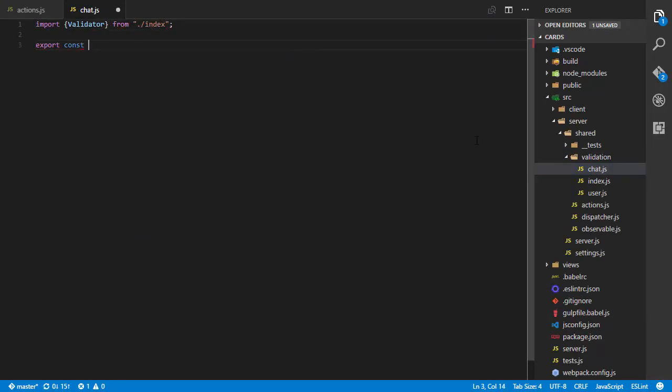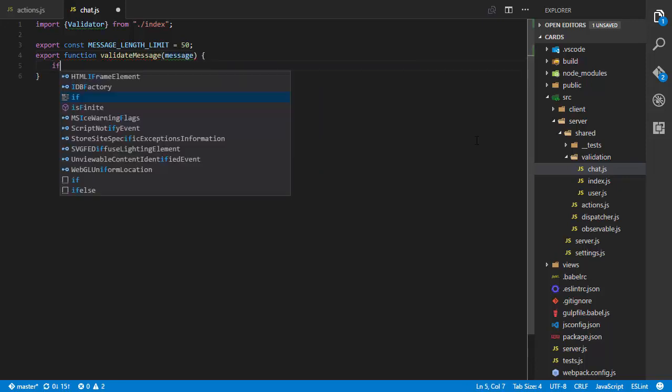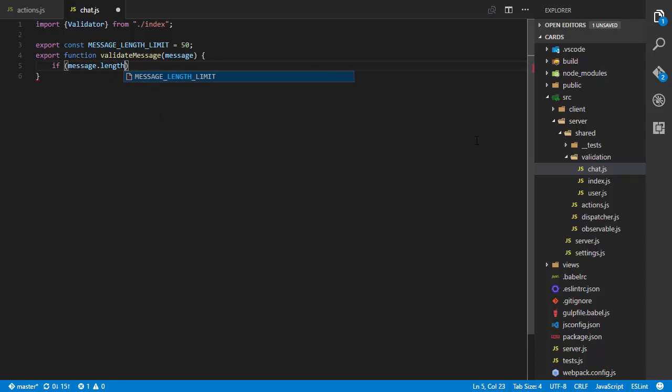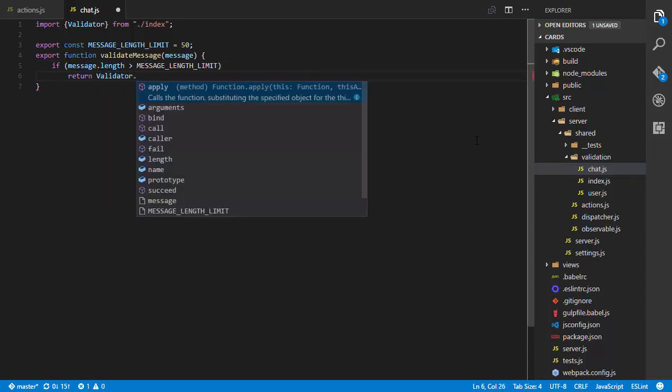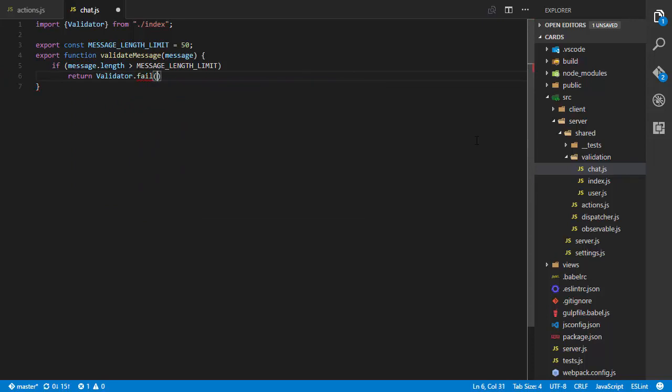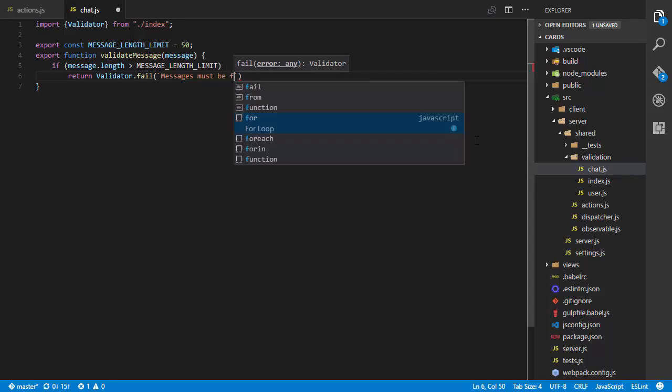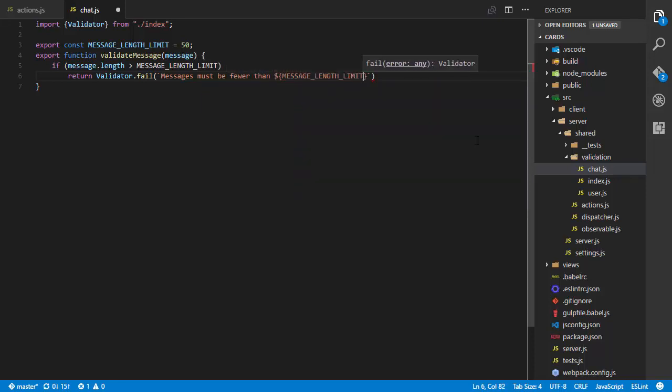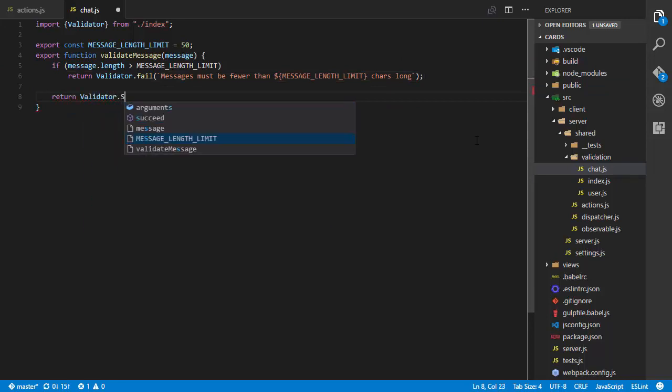Export const message length limit equals, let's say, 50 characters, and then export function validate message, and we'll simply say if message length is greater than message length limit, then return validator dot fail, saying messages must, well, let's do a template string: messages must be fewer than message length limit characters long. Otherwise, return validator dot succeed. All right, so that's our basic validator.